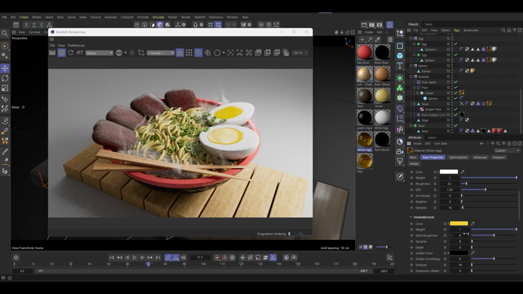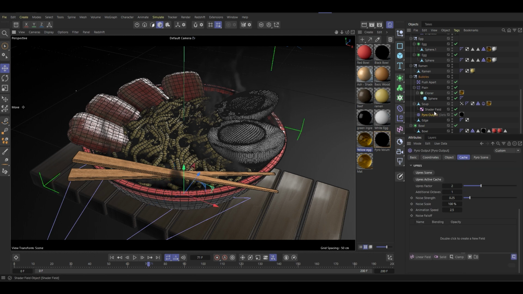And transmission 0.01. I can make just a little bit, not too much, like this. I think we are good. We are good to go.